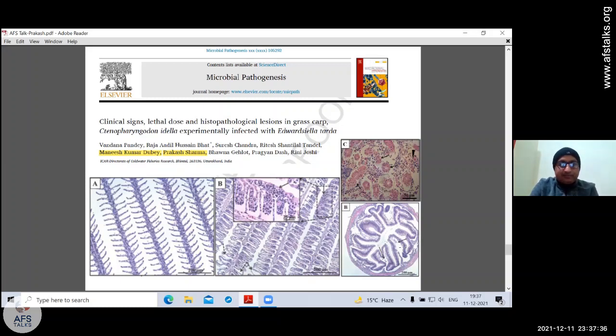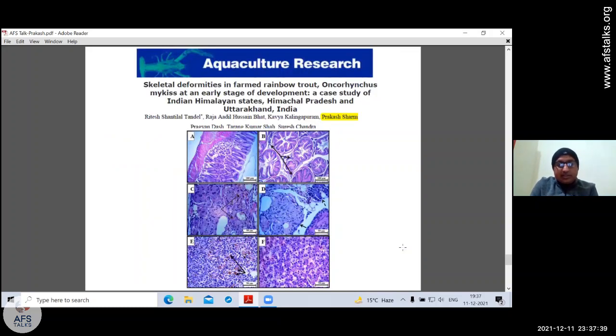We have seen that we have to work on this baseline data generation, how they exactly look at the tissue level, the phenotypic response, in terms of the histology or histopathology. We have to really see and then report and then archive this information and publish the guideline papers in Indian fishes. So this can be a very good reference work in the future. We are working towards it. I don't know how long it will take to bring out such publication like other people have done in the first world countries.